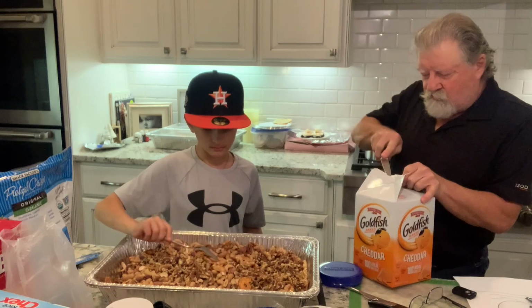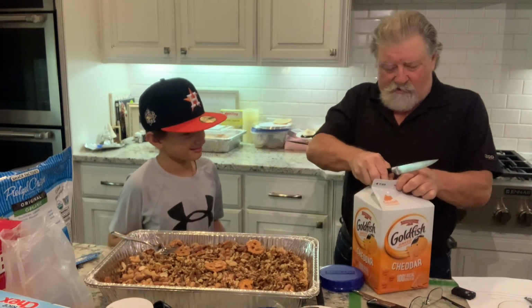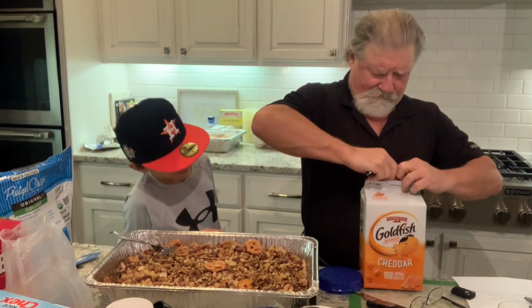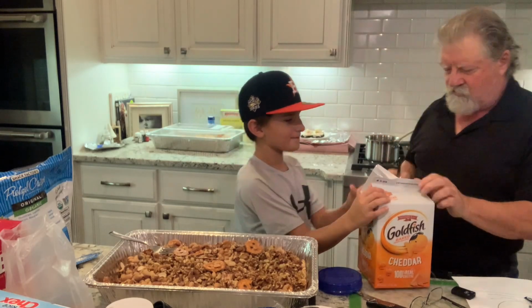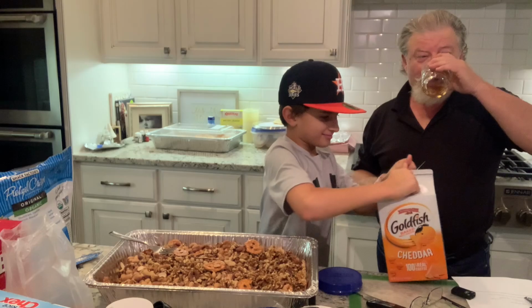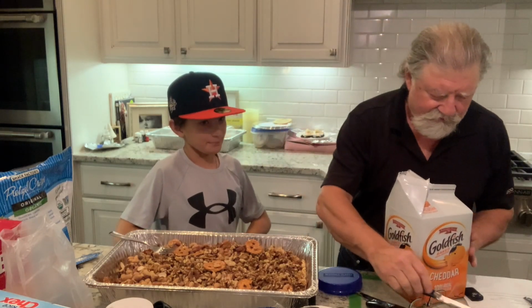I don't know why they make these things so difficult to open up. Gosh, you rip your hand apart. Let me try. Okay, Ben's good at that. Time for some more whiskey. There you go. So.